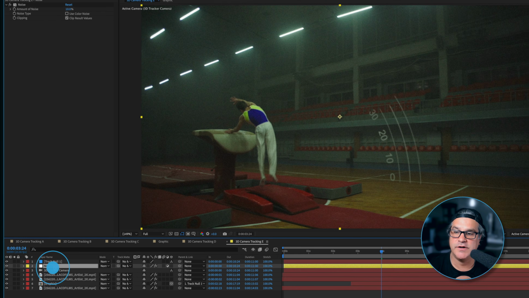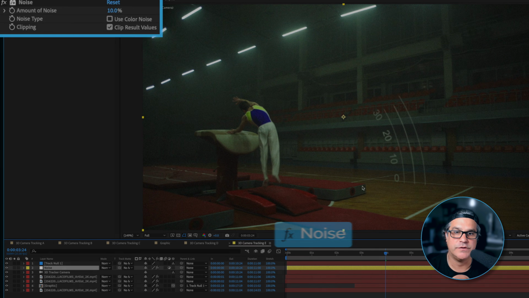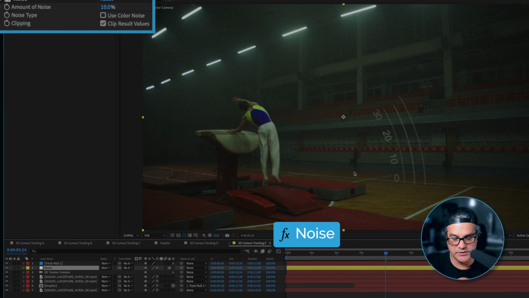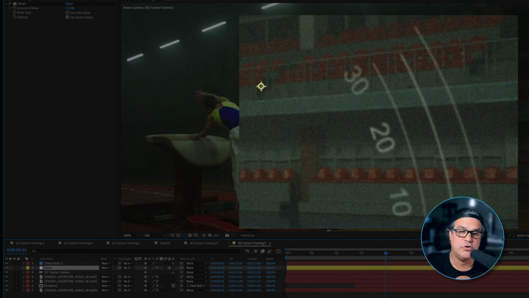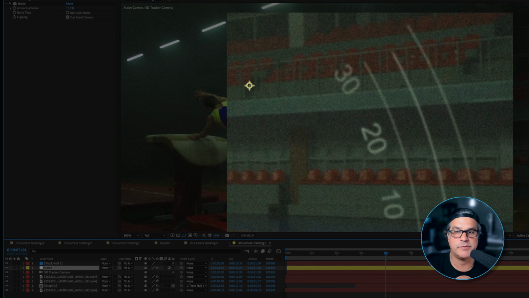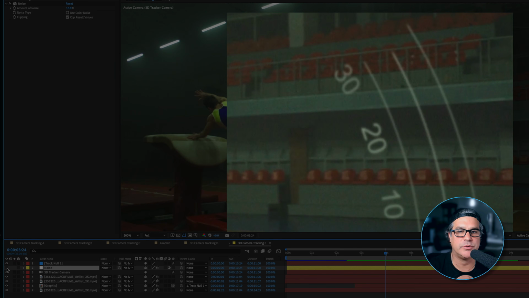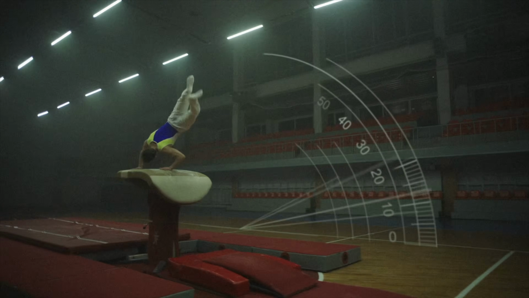Now we can take this one step further, and this is the motion science difference. What we did here is we added an adjustment layer with noise over the top of it. And you can see this noise is one of our tricks for cinematic motion design. It really just brings everything together. So if you pay attention to this graphic, if I turn the noise off, yeah, it looks believable, but we can make it look like it blends even more into the footage by just turning that noise layer on. And now it's living in this world. Yeah, look how nice that looks.